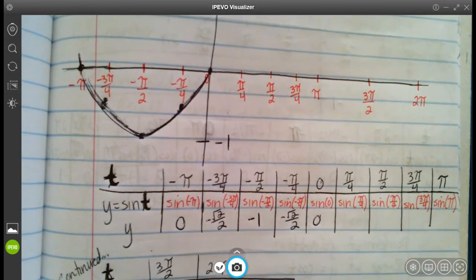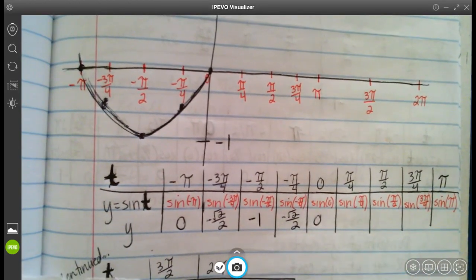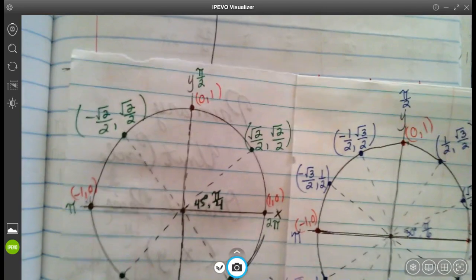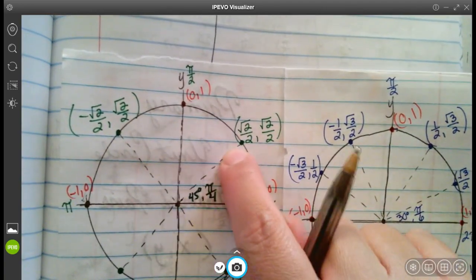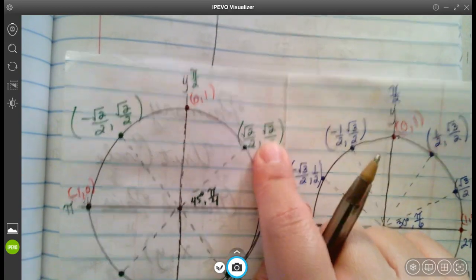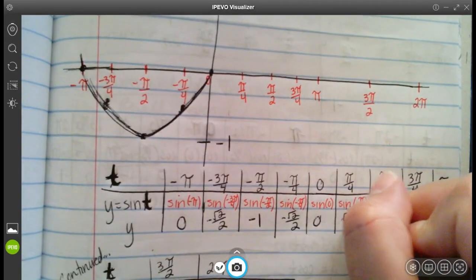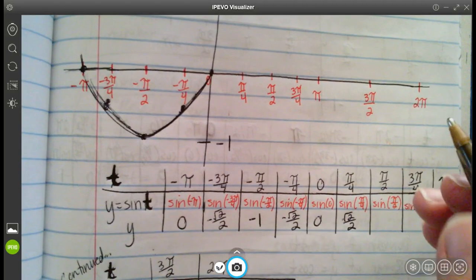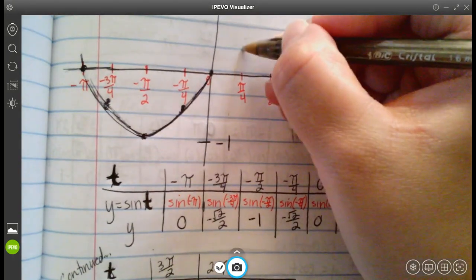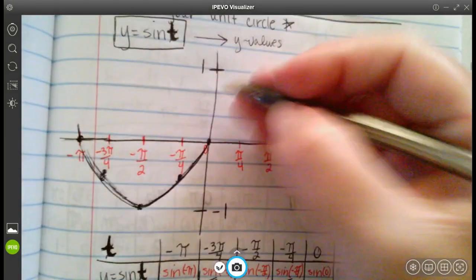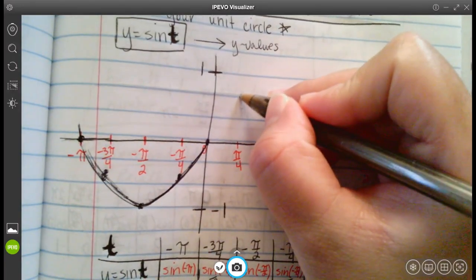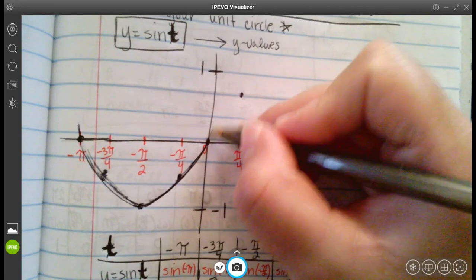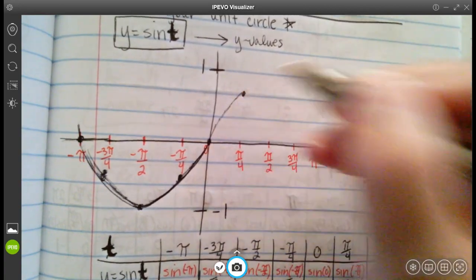Moving on. So this one was 0. Pi fourths. Now we can go ahead and look at this one because these are all positive. So pi fourths, let's go a little bit faster. Sine of pi fourths. This first one is pi fourths. The y value is square root of 2 over 2. You should be noticing a pattern at this point. Square root of 2 over 2. Let's see, it's going to be somewhere, I don't know, here-ish. So it's going up again.